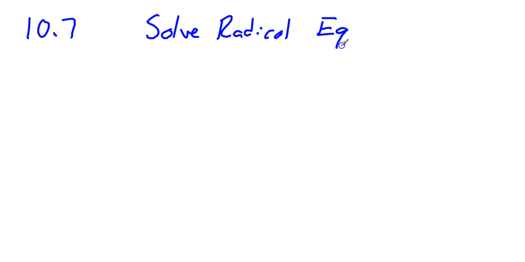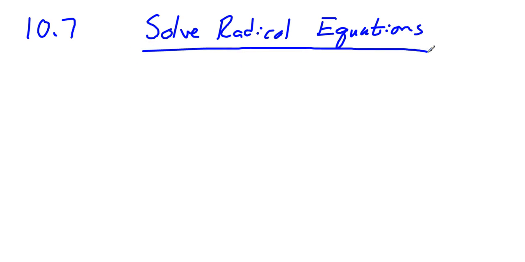All right, 10.7. We're solving radical equations. And the first few on these problems that we're going to do, they're really not too bad at all. We'll move into some a little bit farther on in section 7 that gets tougher. But the first few are pretty straightforward and pretty easy to figure out exactly what they're doing here. Now this one, they're doing problems where it's an intro.